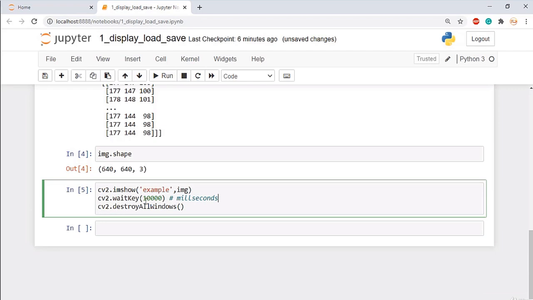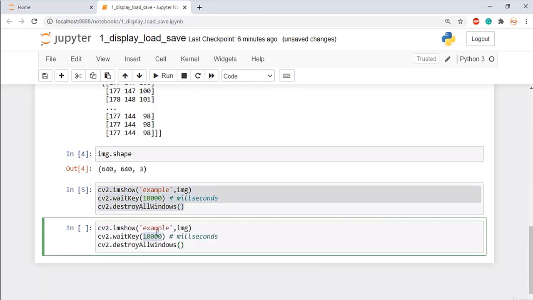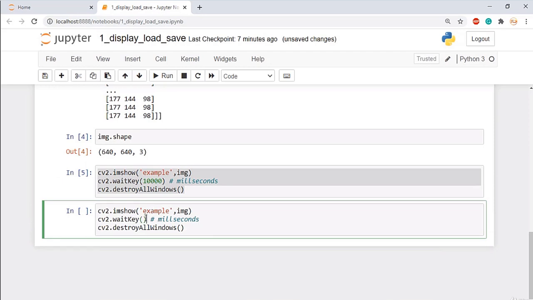Okay, now I don't want it to disappear after 10 seconds. I want to display the window until I press some button, and then it should disappear. If that's the case, we can make some changes in waitKey. Instead of providing 10,000 or any kind of delay, if we provide a value of 0, it will wait for infinite time. In simple language, unless you press any button, it will keep on being displayed. So let me provide 0 here.